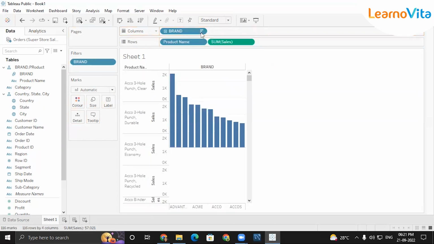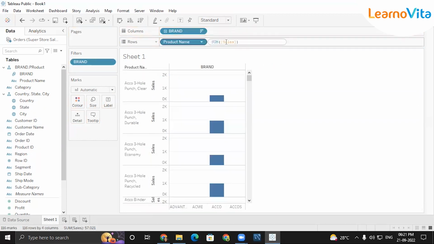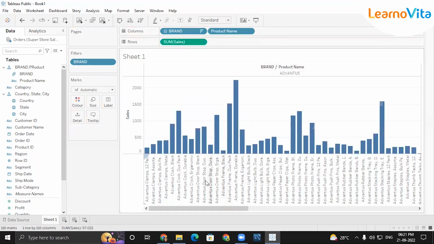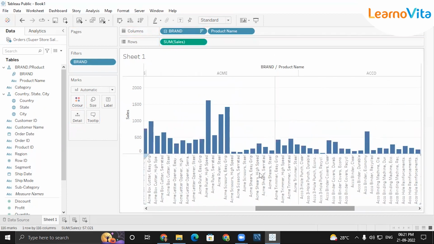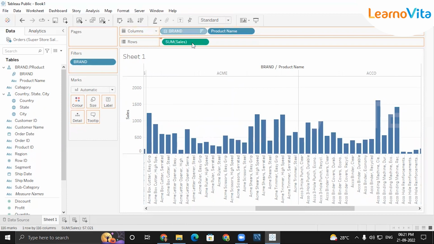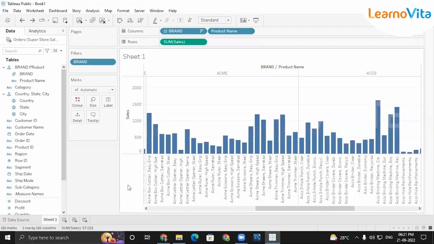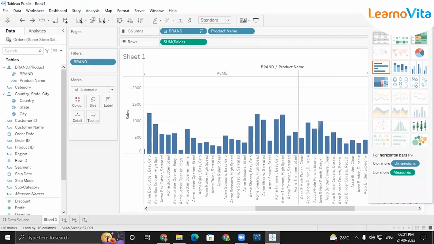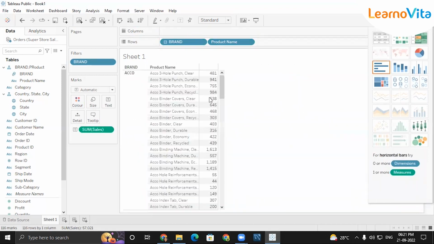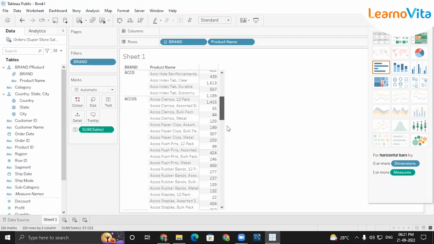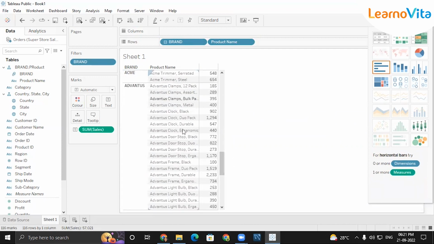You can just play around here until you get the proper view. So you can just play around and create the view. Clear? I hope you're getting it now. Okay, now, yeah, so this is it. Let me just, I think this is better. Or you can just see here. So in Echo, the product names of Echo, in Advantage, the product names of Advantage.